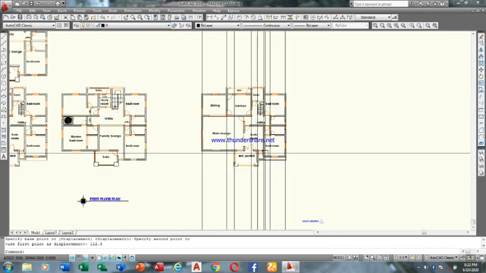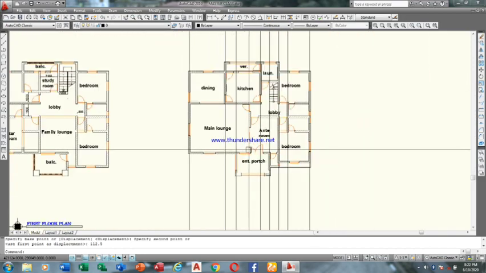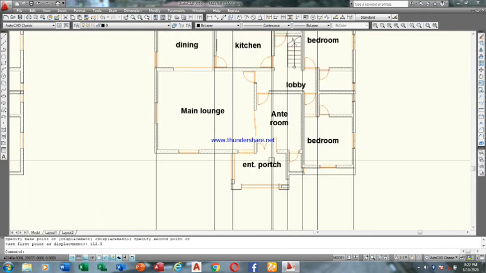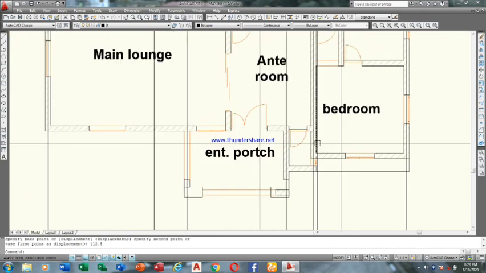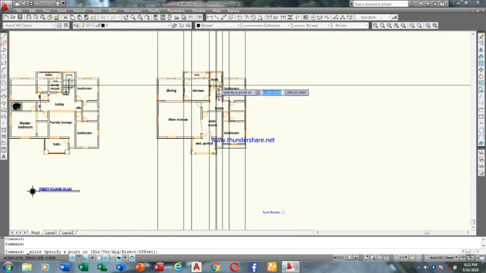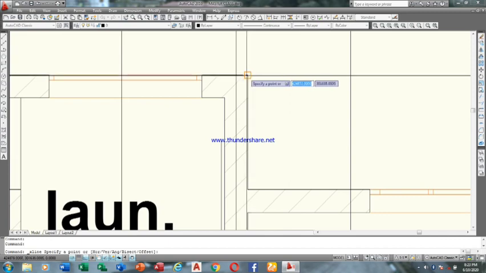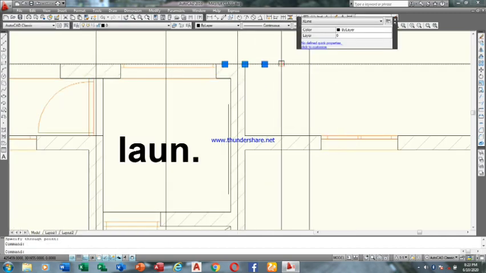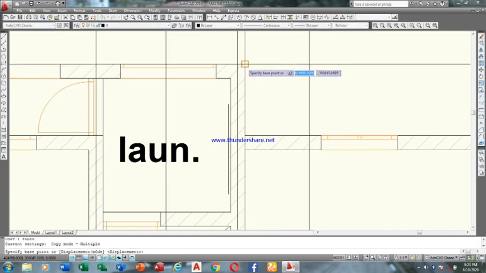All right, so almost all the walls here are 225. Now what I've done to this vertical, I also do to horizontal. So let's go. I take this. What I'm doing now is putting my grid lines.